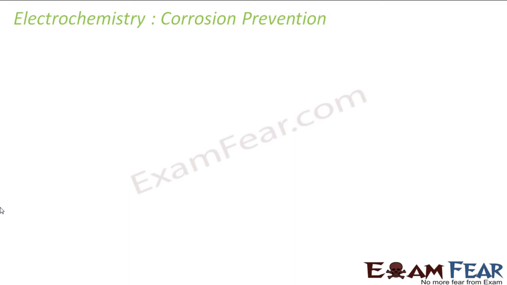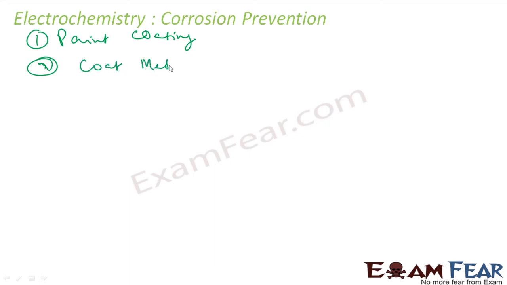The first way is you can coat the metallic surface with paint. But that is costly. If you have a big ship, paint costs a lot, right? The second thing is, instead of coating with paint, you can coat with a metallic surface, using metals which are not reactive, for example zinc, aluminium. You can coat with these other metals which are inert to corrosion, and you can do this using electroplating.